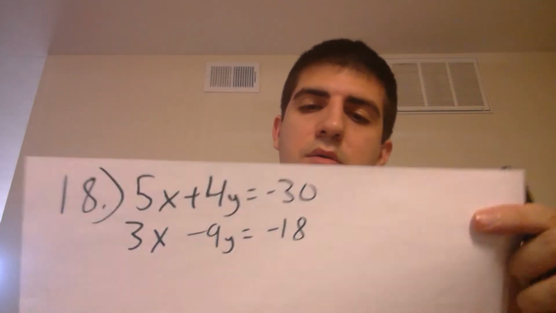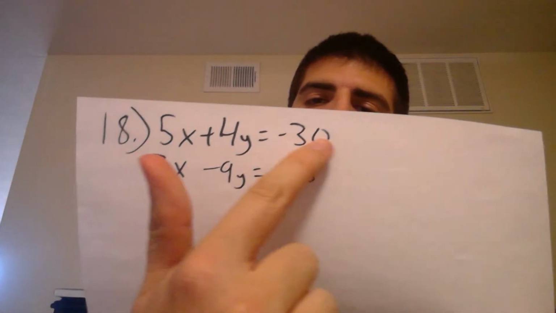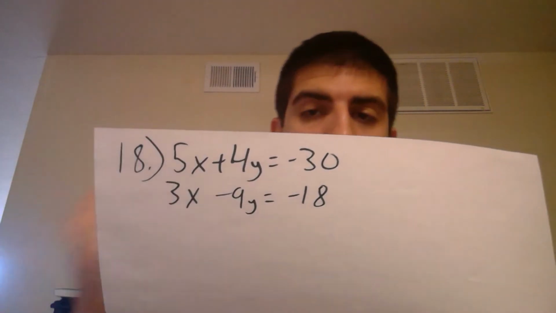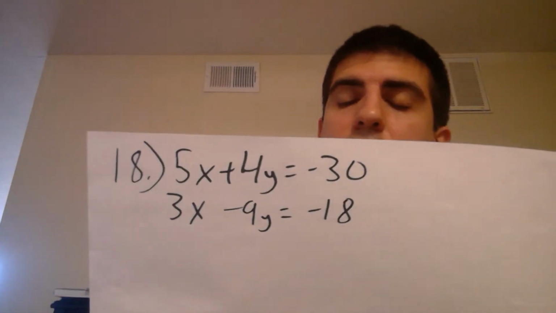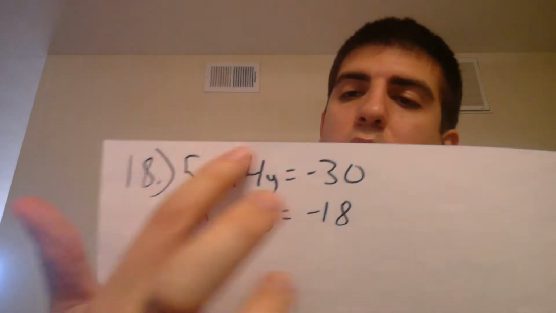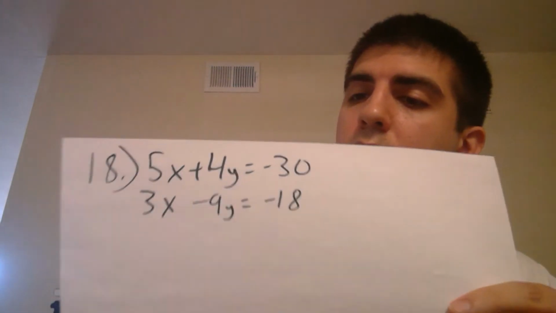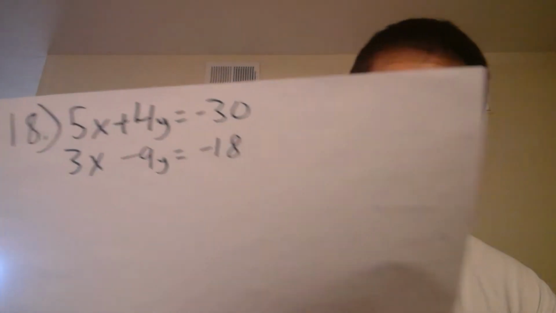That said, this is number 18. Our goal here, guys, visually, is that this is a line and this is a line. We want to see if they intersect, and if they do intersect, what would be the location of the point of intersection? So again, where do these two lines intersect? And we have a problem right away. Again, pause the video, write this down. I have a 10-minute limit, so I've got to go here.